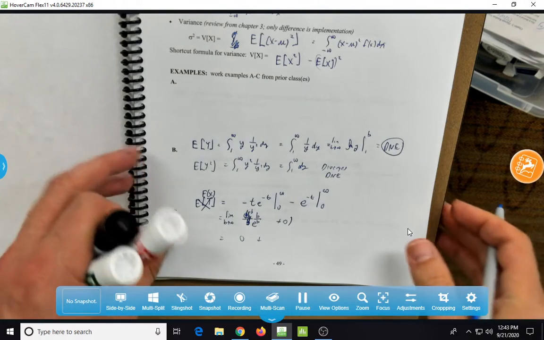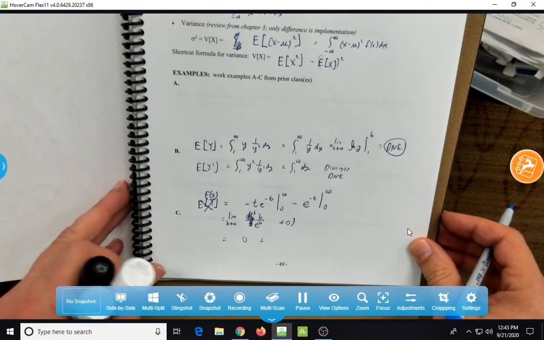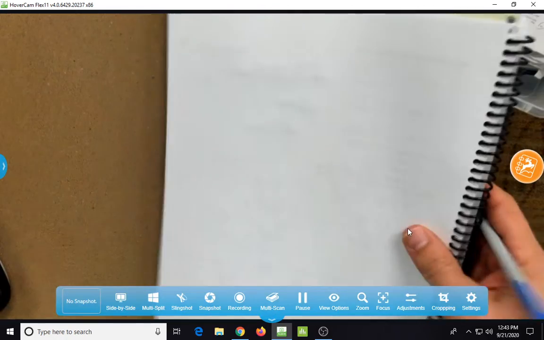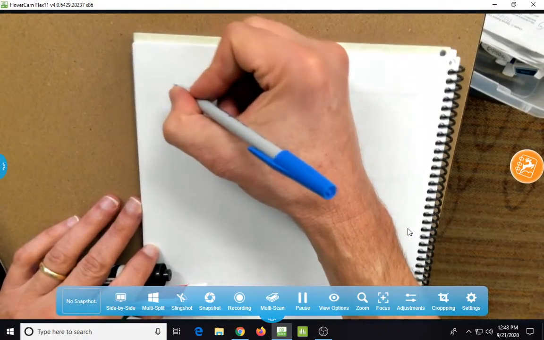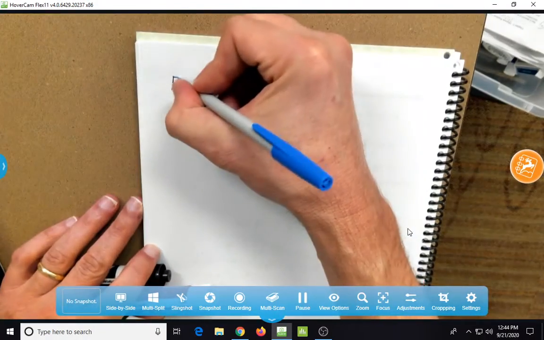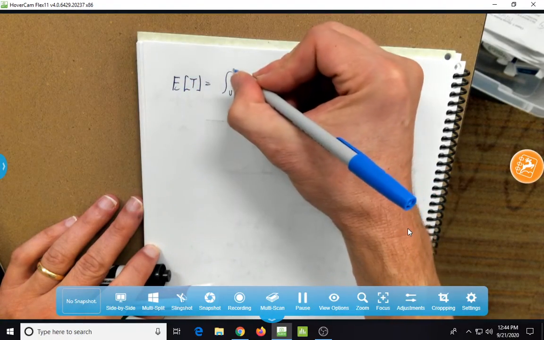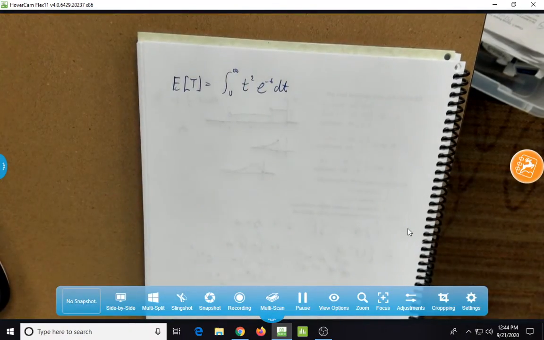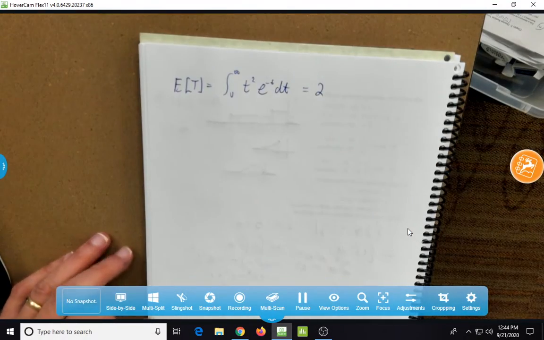Yeah, so we need to do the expected value of t. So, yeah, let's try that again. Oh, I see. Yeah, I cheated, and see, this is the problem. Cheaters never prosper. You have to go through the long way of doing this. So I'm on the screen then. The expected value of t will be the integral from 0 to infinity of t squared e to the negative t dt. This integral turns out to be 2.